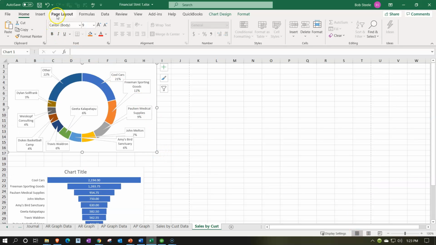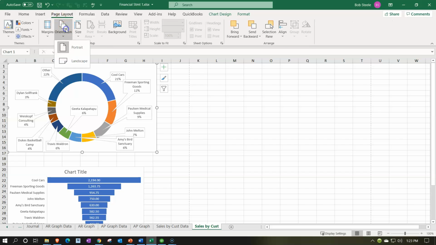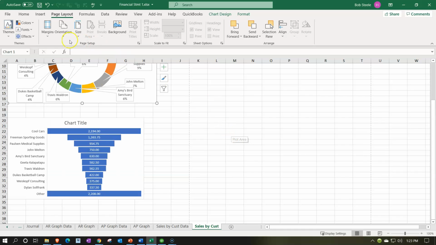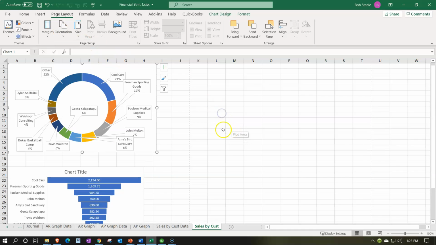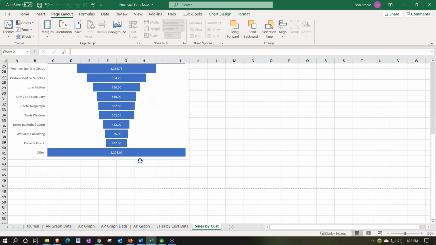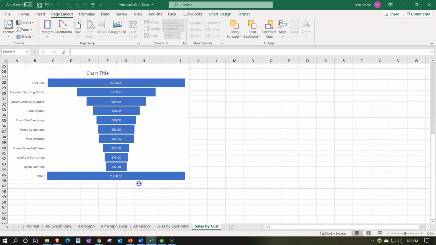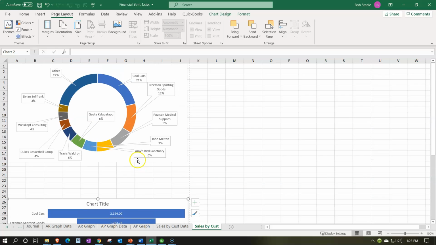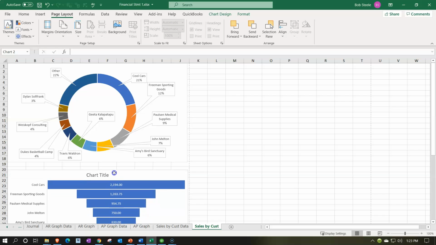We might even make it landscape. We might say, I want to make it landscape. So we can do the landscape option like that, and then that might make it a wider graph if we so choose. And who's to stop you from choosing to make a wider graph? Nobody. Make the graph wide if I want to. Alright, so that looks pretty good.